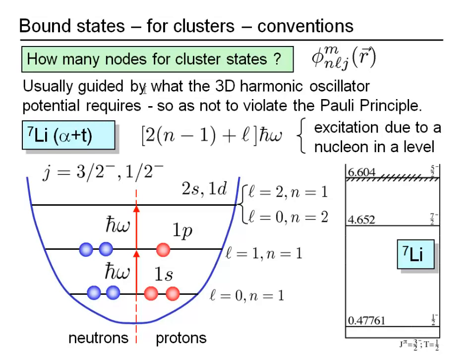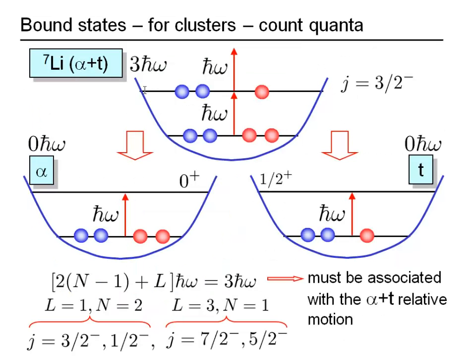So when we want to think about the cluster configuration, then we want to write lithium-7 not in this shell model-like picture, but in a cluster picture. So we must take our 7 nucleons, which in lithium-7 look like this, and we distribute 4 of them into an alpha particle, so it looks like that. And we put 3 of them into a triton, so that will look like that. They can all go into the lowest oscillator shells in these individual clusters.